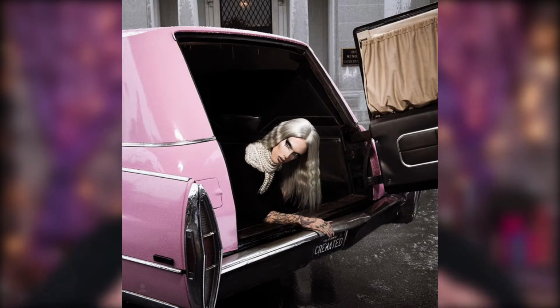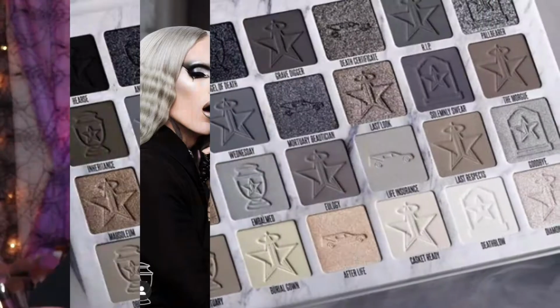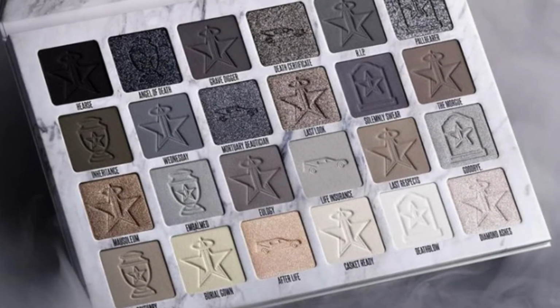They are so cool. And when I think of goth, and his palette is a white, black, grayish tone palette, but when I think of goth, I think of vampy colors. So I think of dark reds, dark greens, dark blues, dark purples. That's what I think of when I think of goth. Of course black, but I wanted to do my own little version of it. So on one side of my face, I'm gonna be doing the black and grayish kind of tones, and then on the other side of my face, I'm gonna be doing more of what I think of when I think of a goth look.